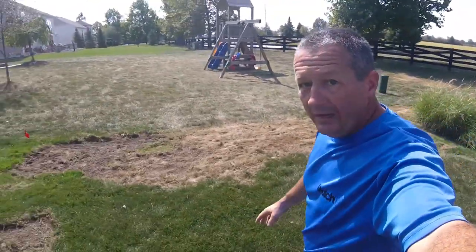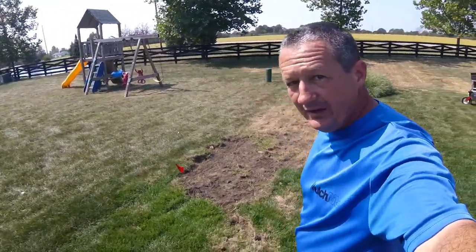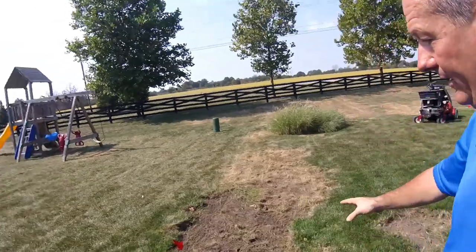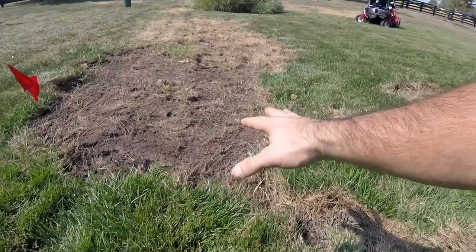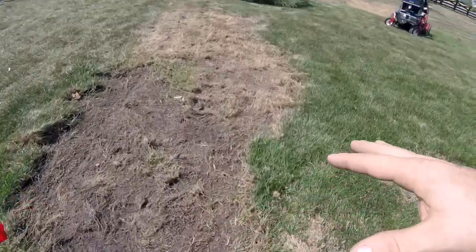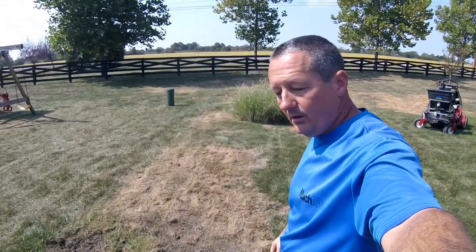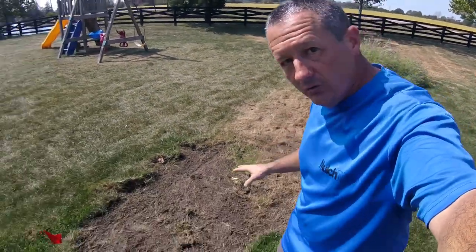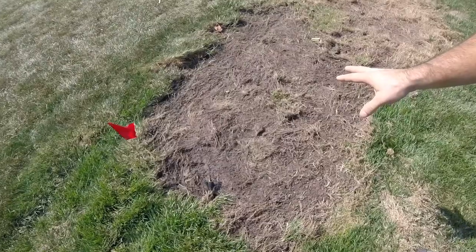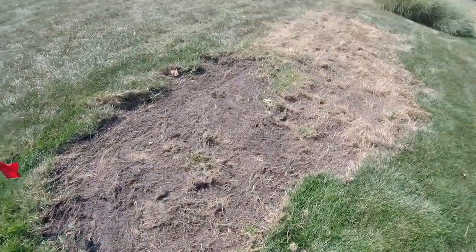So in order to get rid of the nimblewheel, you have a couple choices. You can manually remove it, and customer actually started doing that. So he started to tear out some of the grass in this area. And then he saw that it's gonna be a lot of work. And I'm kind of glad that he did stop, because when we get to a bare ground situation like this, it actually makes it more difficult for our slice seeder.